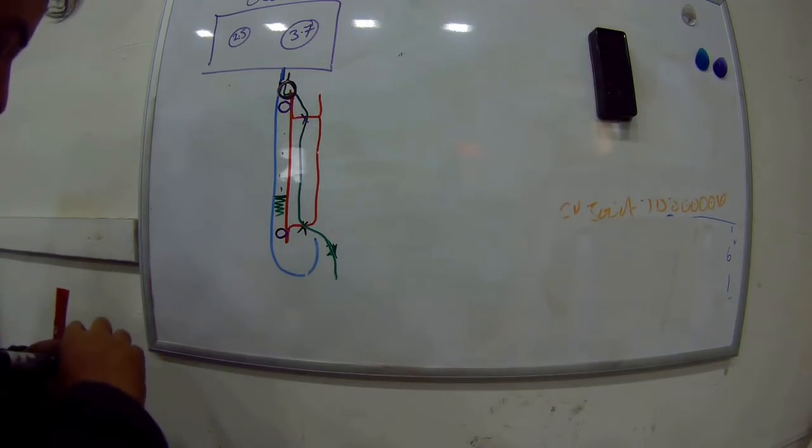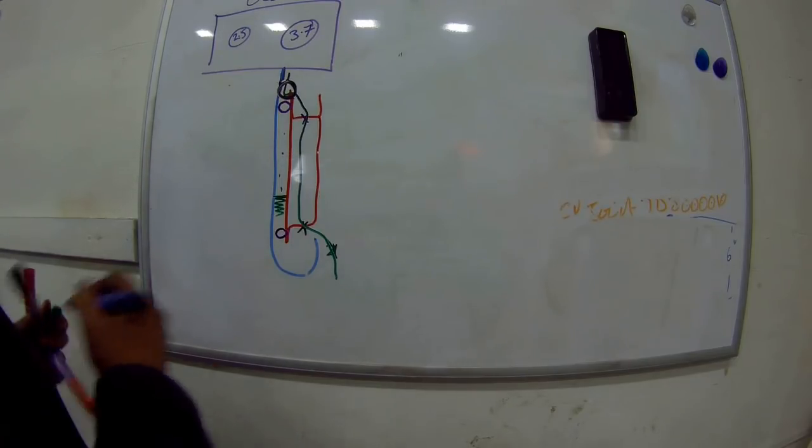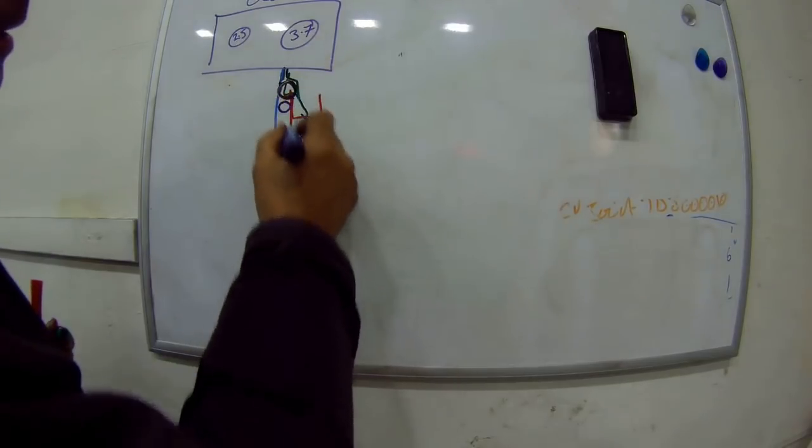I'm running out of pens now. Wait a minute. Hold on. Bear with me. It's interesting. The water then can come down here, hit that mastic at the top of the frame, and come down.